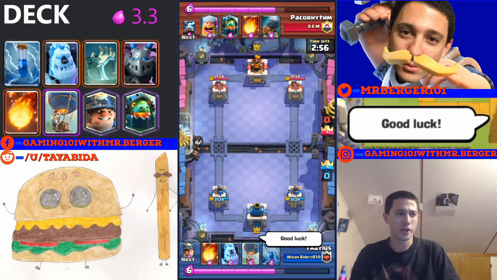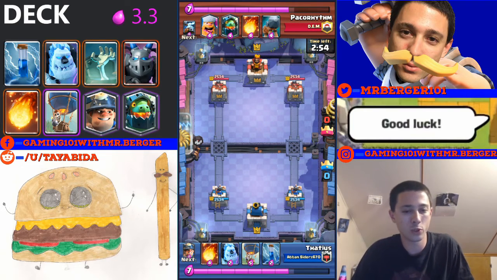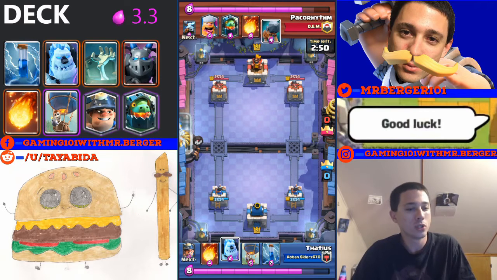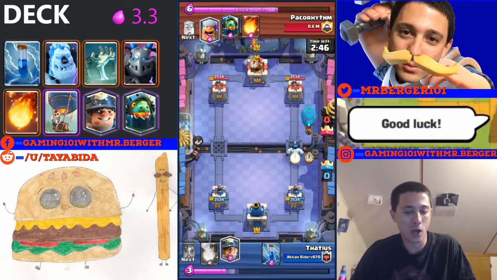Alright guys, let's go ahead and talk about card replacements really quickly, and then we'll just skim through this last replay, and then that'll be it for the video. So, Zap. Go-to replacement would be Log.